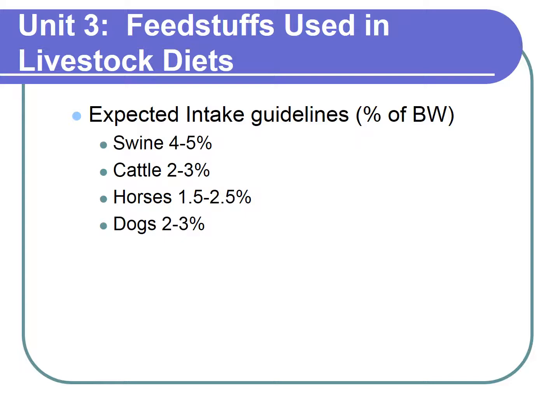So those are your guidelines as we start to build rations. Generally, all your animals eat a percent of body weight. Now, you say, I have dogs listed down here at 2 to 3%. Dogs usually eat to their energy intake need. You say, well, why do dogs get fat? Well, they, just like you and I, can't always burn off as much of their energy. So that's why sometimes dogs have trouble controlling their weight, so to speak.